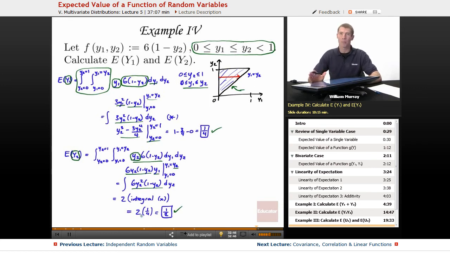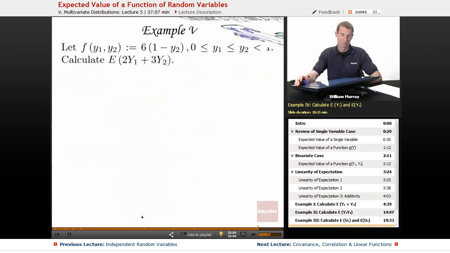because the next example, example 5, we're going to be using these answers from example 4. So it's the same setup as in example 4, and then we're going to use these answers to take it a step or 2 farther. So make sure you understand these before you go on to example 5.